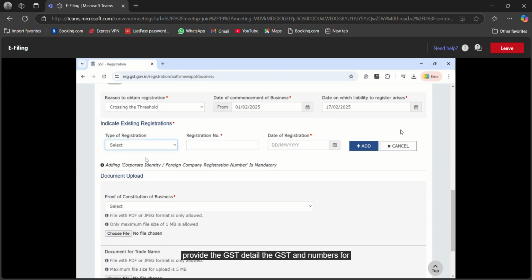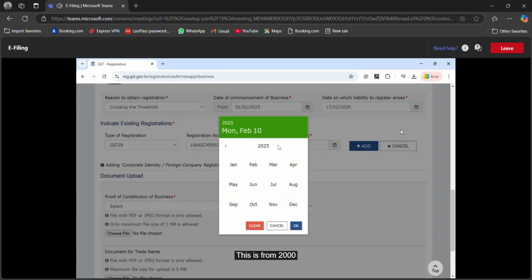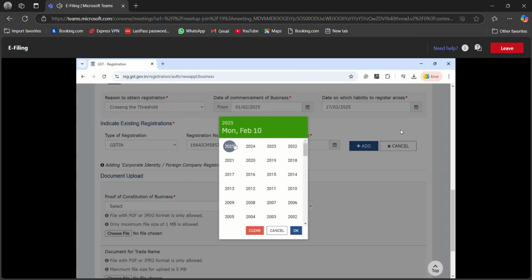Then type of registration. If I already have registration with the GST, then we are required to provide the GST details, the GSTIN numbers for each and every registration under the PAN. Say I already have, so I am required to provide the GST number. This is the GST number, and this is generated from 2017.